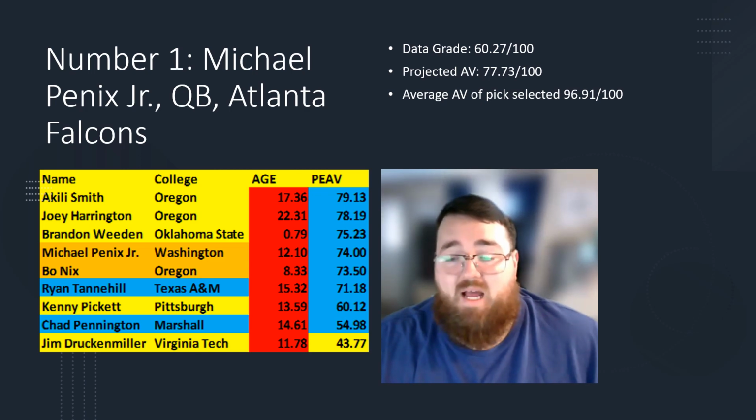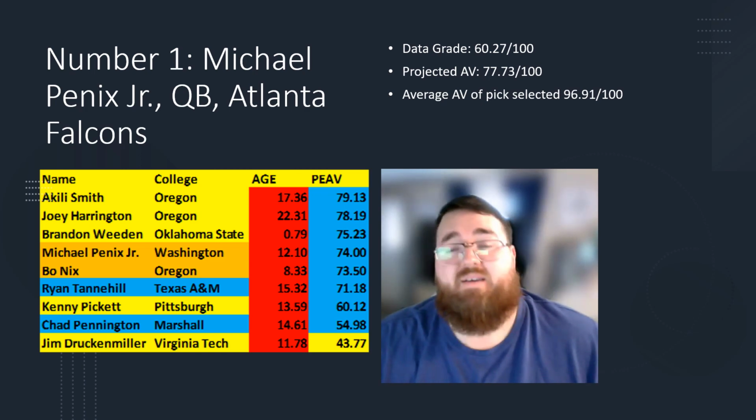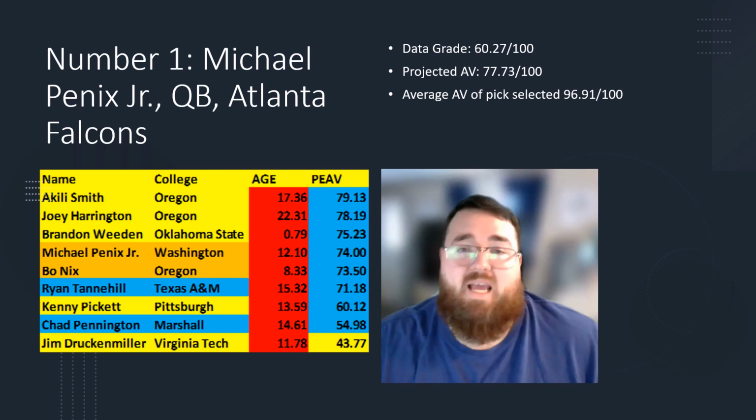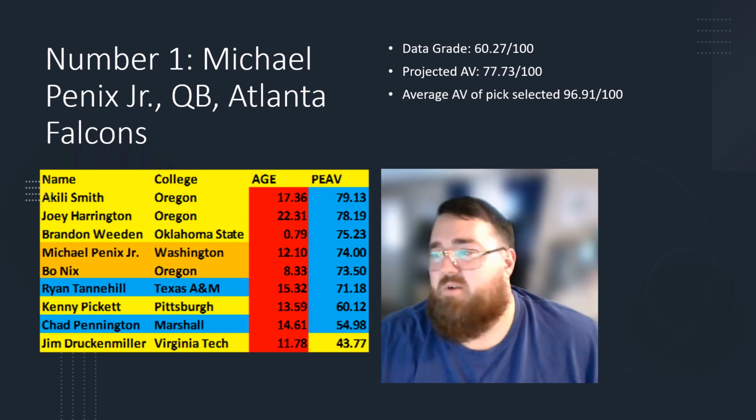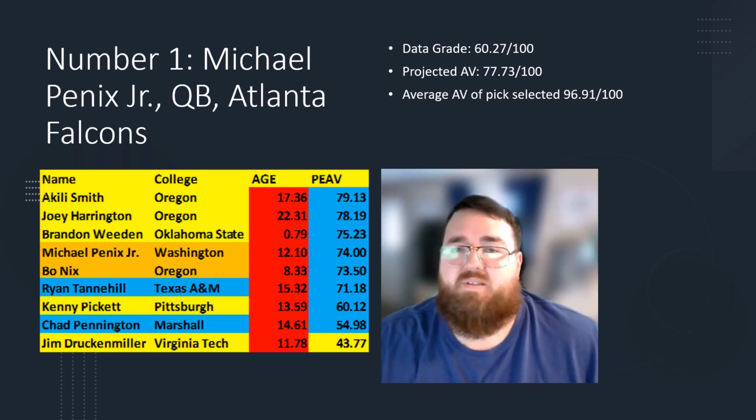And you decide to kind of punt the pick to take a quarterback who wasn't even the right quarterback to take in terms of a long-term option. Because by the time Kirk Cousins, let's say everything goes right for Kirk Cousins, and he retires at the age of 40, Michael Penix will be a 28-year-old rookie. There are going to be other quarterbacks drafted in that time that could replace him.